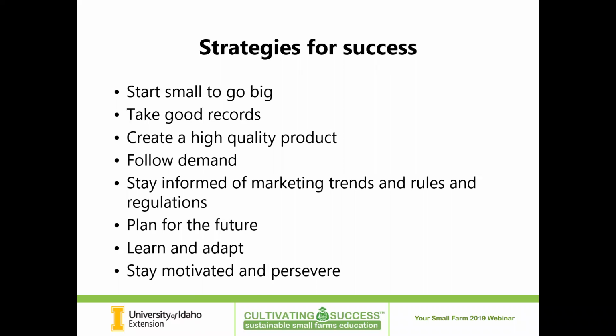So there are lots of advantages to starting a value-added or a specialty food business. Some of them include that you're your own boss. This is great if you have that entrepreneurial spirit and you want to be your own boss. There's also a lot of flexibility with the work. You can work when you want to. And then there's so much variety, and lots of outlets for you to be creative, to constantly learn, to network with others. Other advantages include growth potential and even just personal satisfaction.